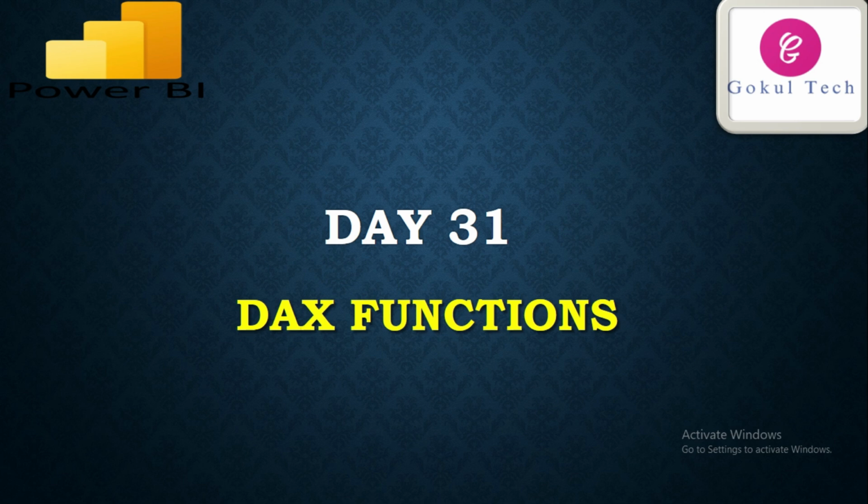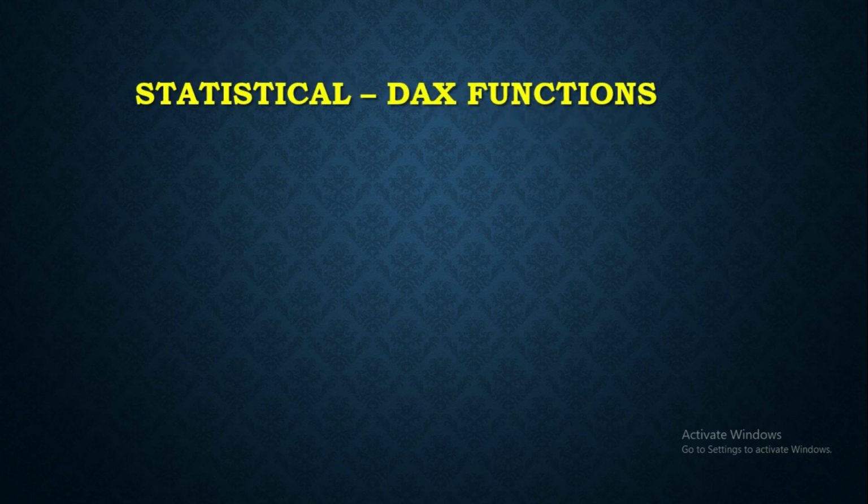We have already discussed 30 days of different DAX functions, covering different categories and their subcategories as well. Currently we are dealing with the sixth category, which is statistical DAX functions in Power BI. These statistical DAX functions are useful in the data analytics and data science field. We request you to watch this video without skipping, so that you can understand if you're willing to join or move your career into the data science or data analytics field from Power BI.